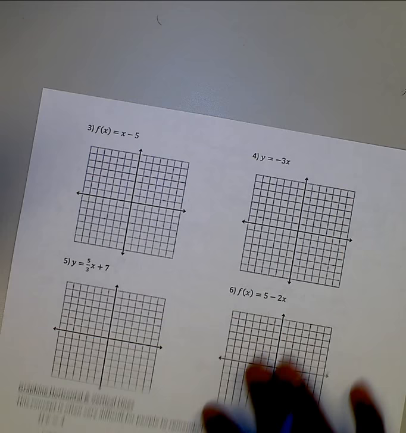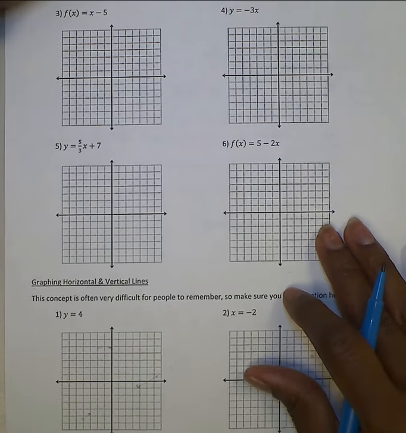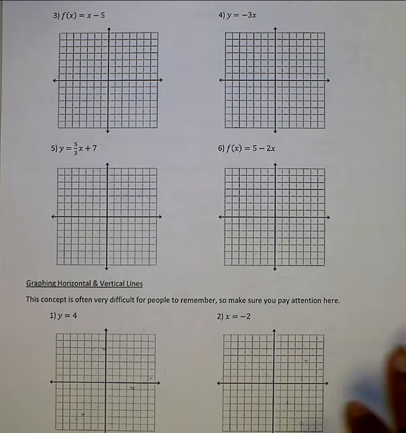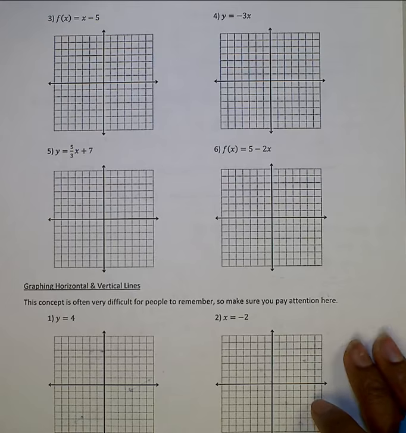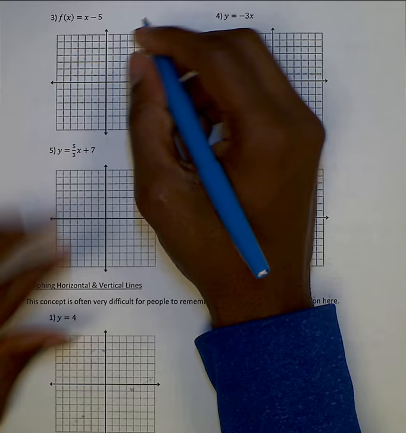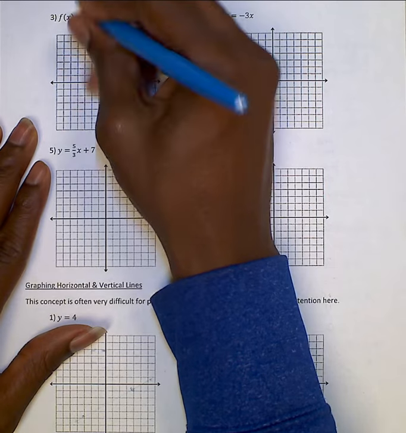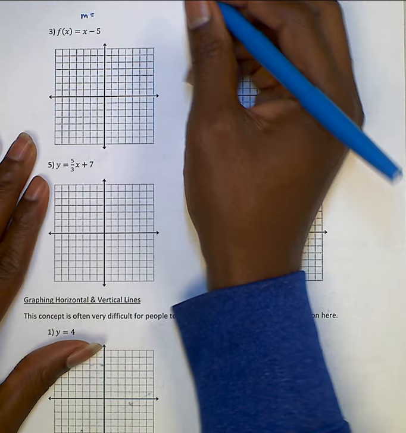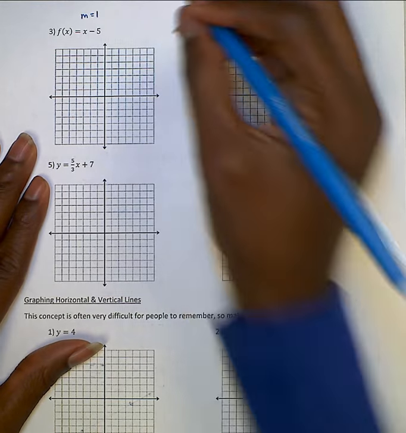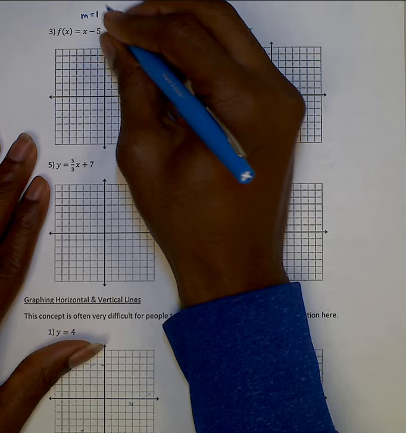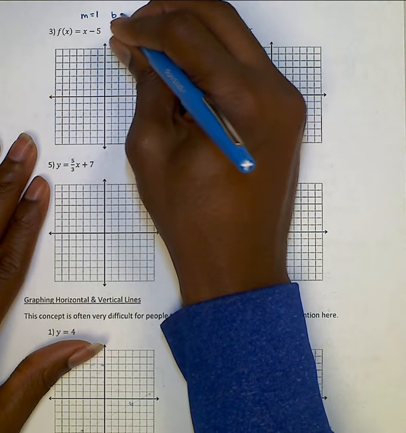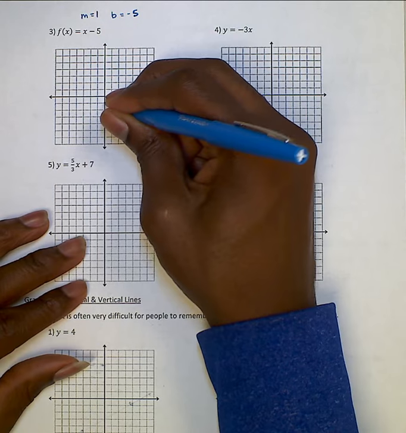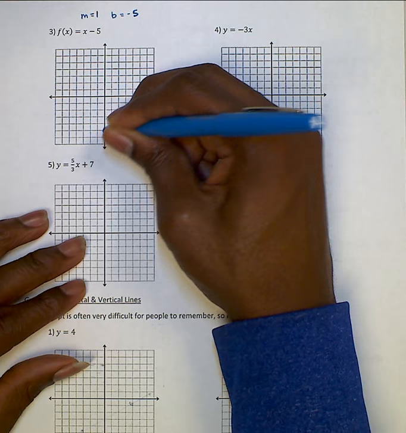All right, so we're going to do this a little bit quicker at the back now to get a hang of it. Again, they don't necessarily tell us to identify the slope and the y-intercept, but we need to in order to graph this correctly. All right, for number 3, our slope is the number in front of x. In this case, the number in front of x is 1. Our y-intercept is the number that's by itself. That number is -5. Remember, we always start with the y-intercept, so at 0, -5, 1, 2, 3, 4, 5, down.